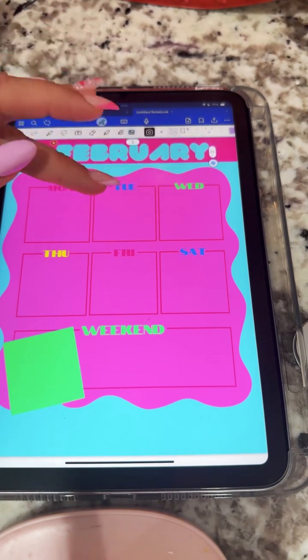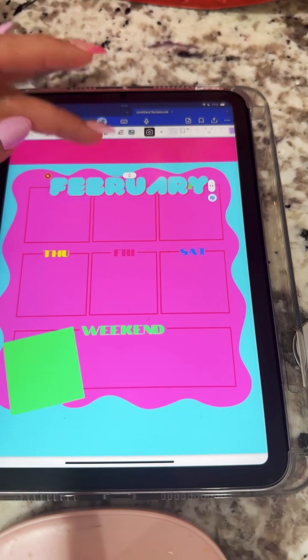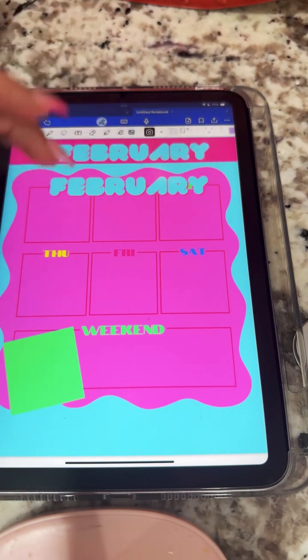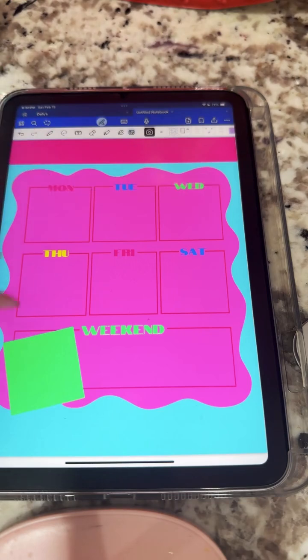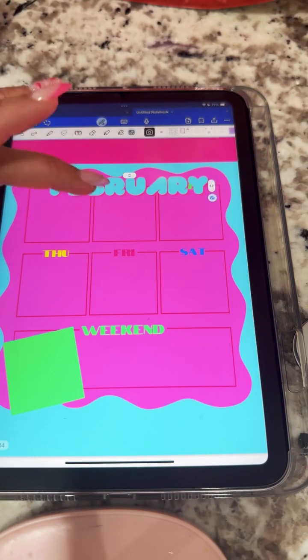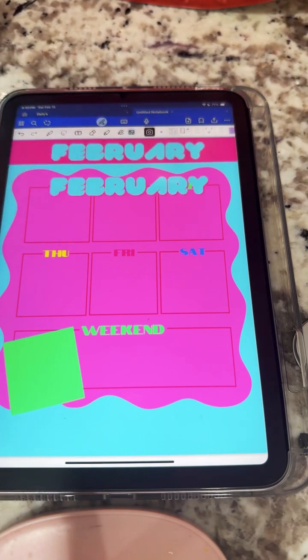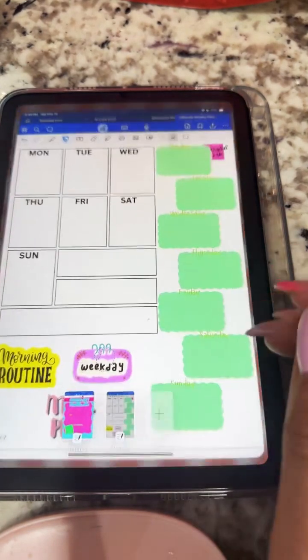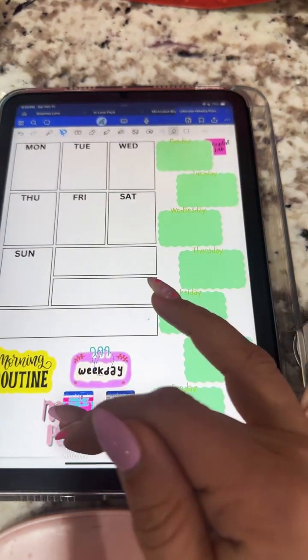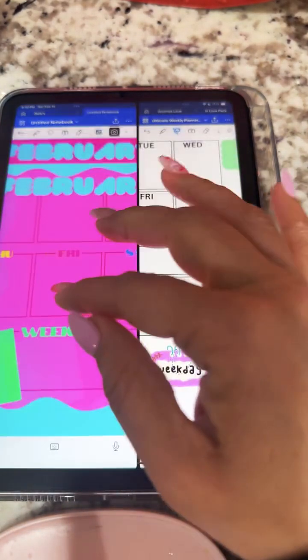So you have to just make sure that whatever you want, see that glitch I was talking about before? I never duplicated it, but it's doing that. If I delete it, it's still like does that weird thing. I can bring it back and it will still keep duplicating it. See? That's a glitch. I literally just close out of GoodNotes, go back in it, and it should fix itself.